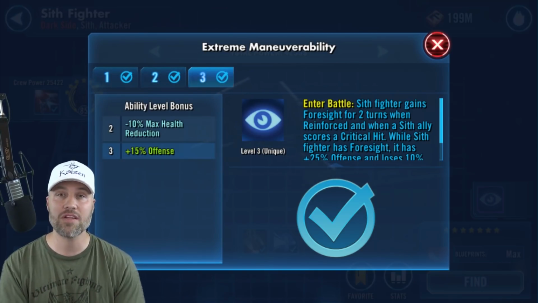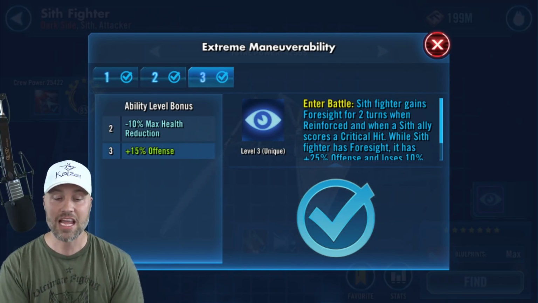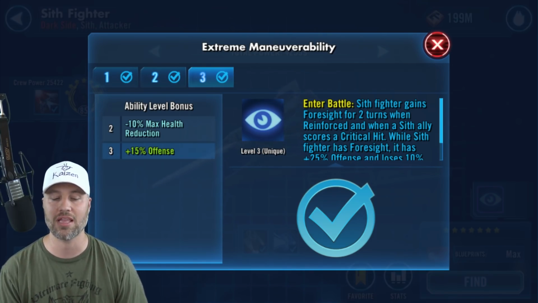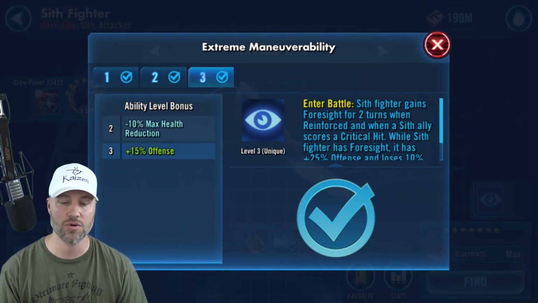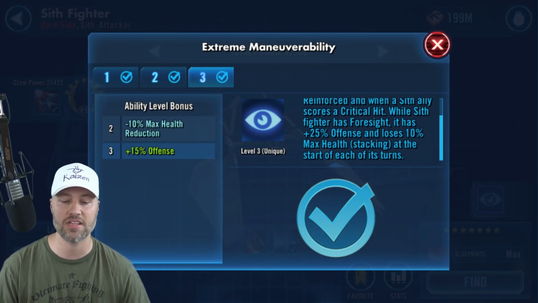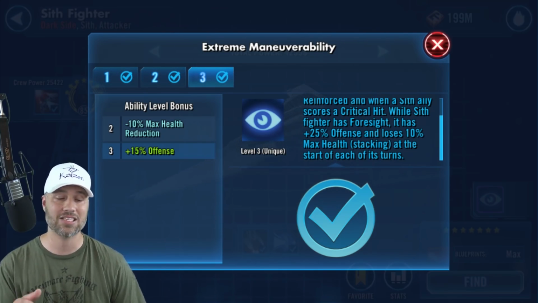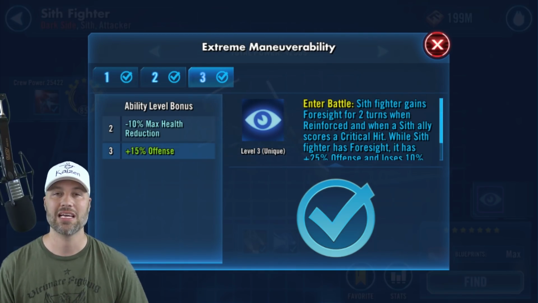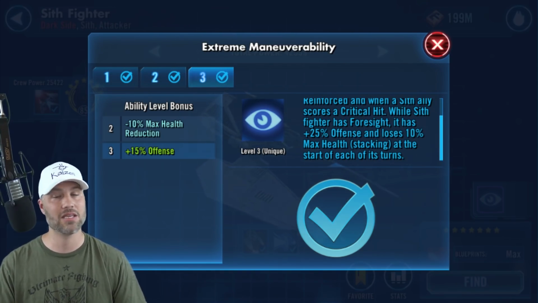The last thing is a reinforcement. It's called Extreme Maneuverability, and it says Sith Fighter gains foresight for 2 turns when reinforced and when a Sith ally scores a critical hit. So when the Sith are hitting and getting crits, like Darth Vader, and when reinforced, it gets that foresight. Pretty good. It says, while Sith Fighter has foresight, it has plus 25% offense and loses 10% max health stacking at the start of each of its turns. And that starts actually at 20% health loss. So it kind of almost kills itself through this ability. Kind of crazy, but in theory it does give it more offense.